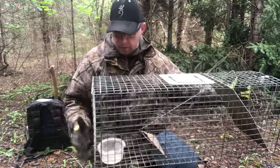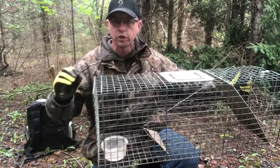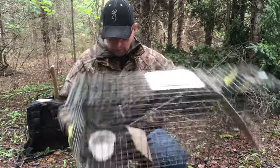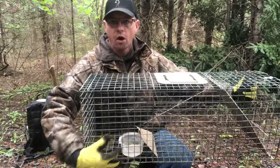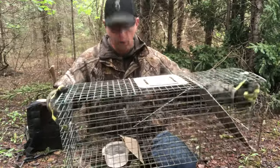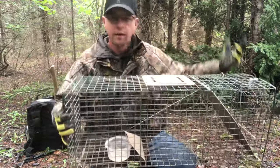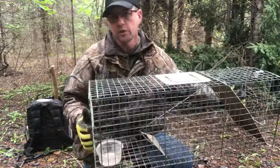What will happen a lot of times is raccoons will try to work these from the back or from the side and try to reach through — raccoons have really good hands. They'll grab it from all kinds of directions and sometimes they'll slide it clear up, so it's now underneath that pan. Then they come around the front the right way, jumping up and down on the pan eating out of the container, but they can't snap the trap because that little plastic container is lodged underneath.